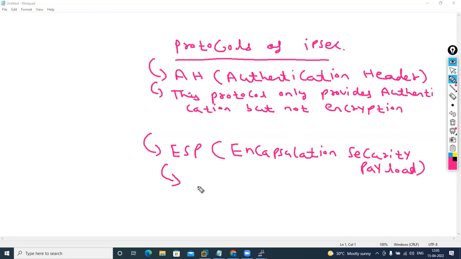Whereas ESP provides both encryption and authentication. That's why the most widely used is encapsulating security payload. If you want to learn deeply about AH and ESP, you need to go to security.